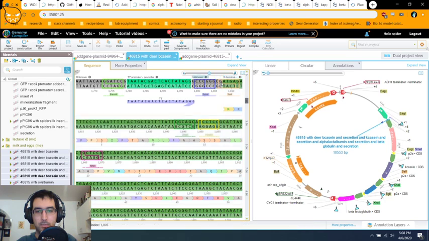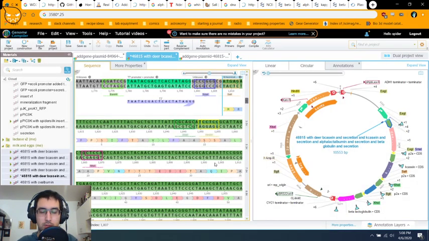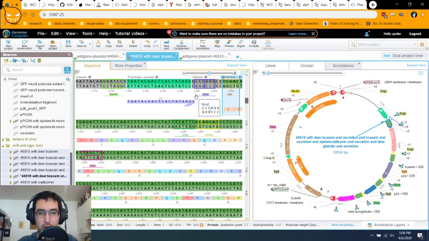Come on. There we go. Paste. Use the original sequence. Paste. Come on, work. Any day now. There we go.